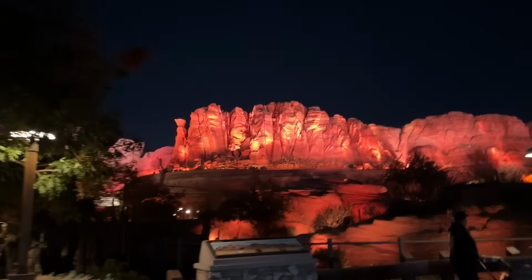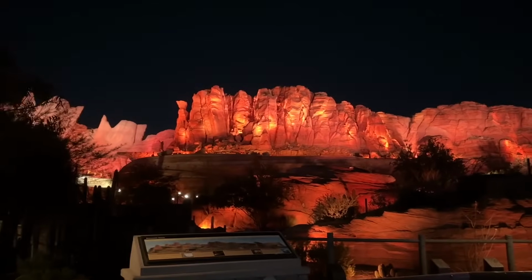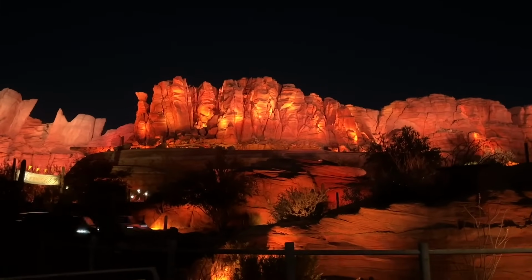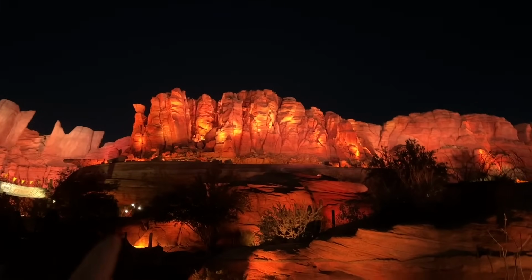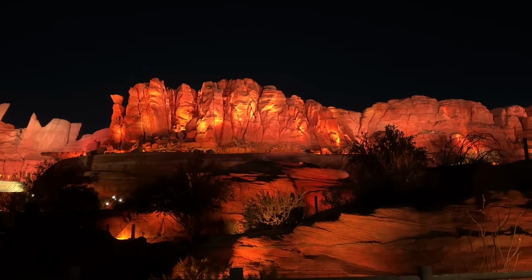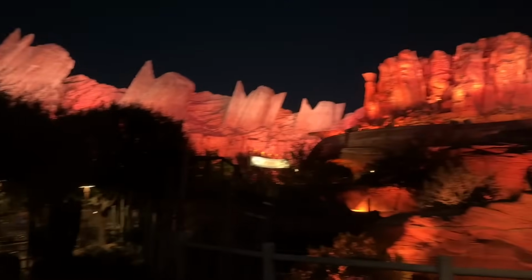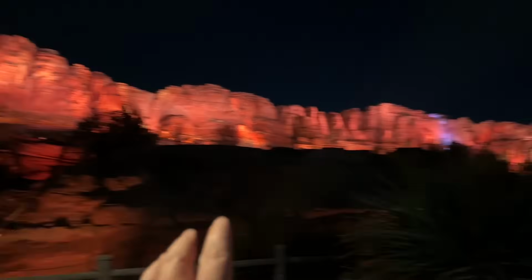This is part of it: the lighting here is some of the best lighting in all of Disney. It's done so well, it's so well lit that you don't even know it's being lit up. Look at the mountains. The mountains are beautiful. They're gorgeous. Look how well they're lit up. You can see the texture on the rocks. They look absolutely amazing. You've got the tail fins from the Cadillac Ranch over there. But if you look at them, you've got to take a look here at the lighting of all the rocks.